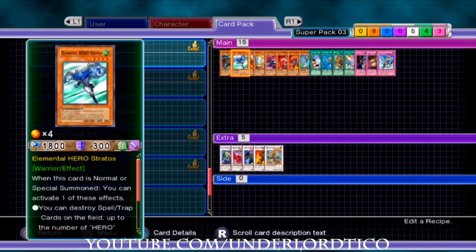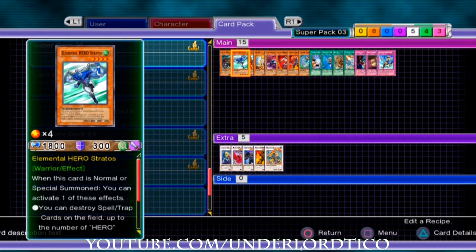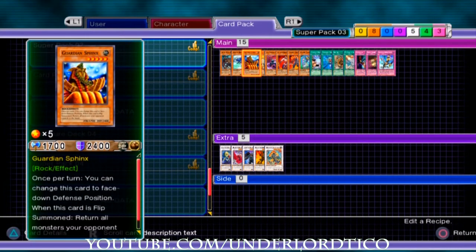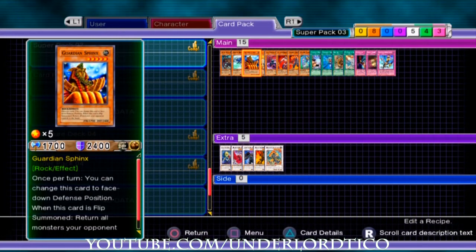Next, you got Elemental Hero Stratos. Now, Elemental Hero Stratos is a card that is limited to one in this game. And I think we've had another two packs that already showed this card. So by now, if you've been buying the main packs that I've been showing, you probably should have a copy of it already. I think the very first pack in the game, card pack number one, actually comes with a copy of Elemental Hero Stratos.